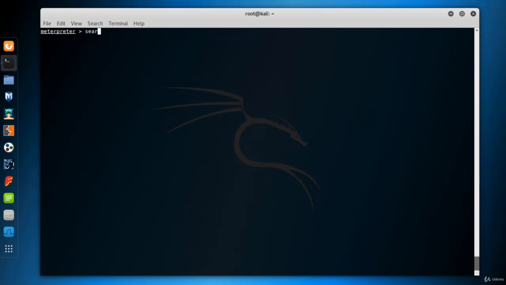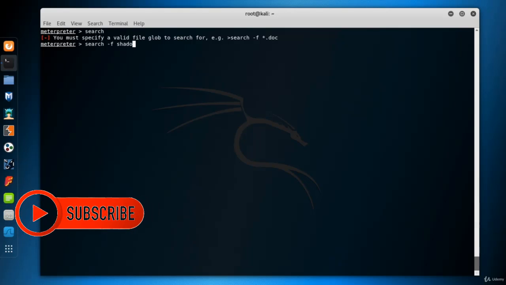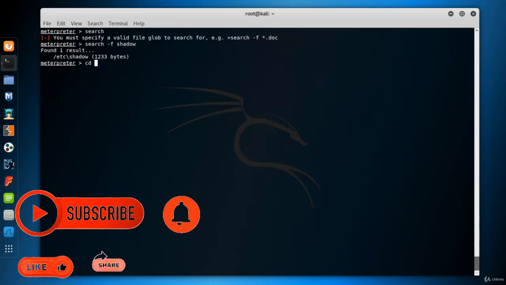Now, as you know, the search command is used to look for modules in the Metasploit framework console. In Meterpreter, the search command has a completely different purpose. It provides a way of locating specific files on the target host. The command is capable of searching through the whole system or specific folders. Wildcards, such as star, can also be used when creating the file pattern to search for. So give the file name with the -f parameter. It'll find it and show the position if it exists. So here it is. Shadow file is under the etc folder.